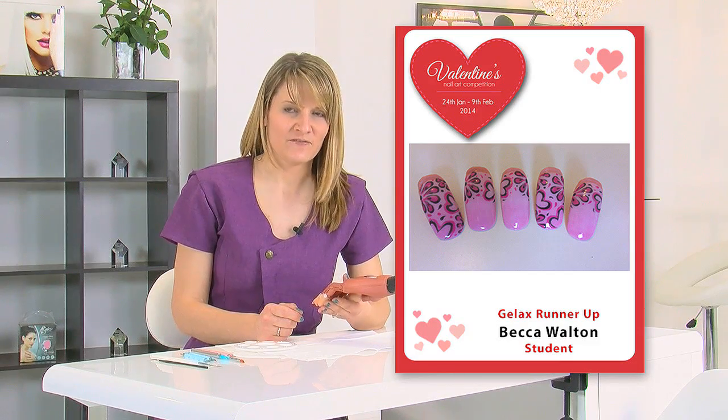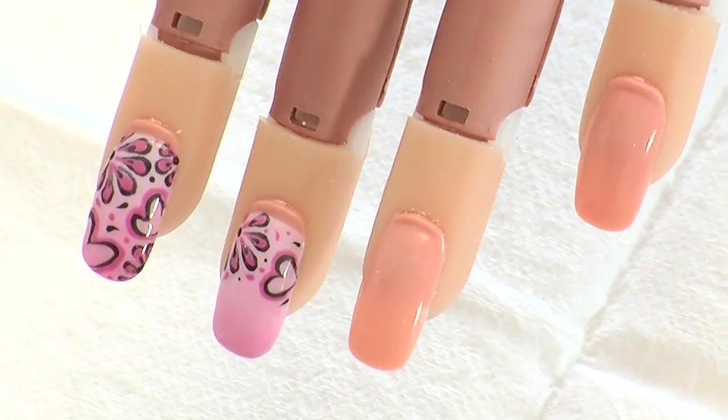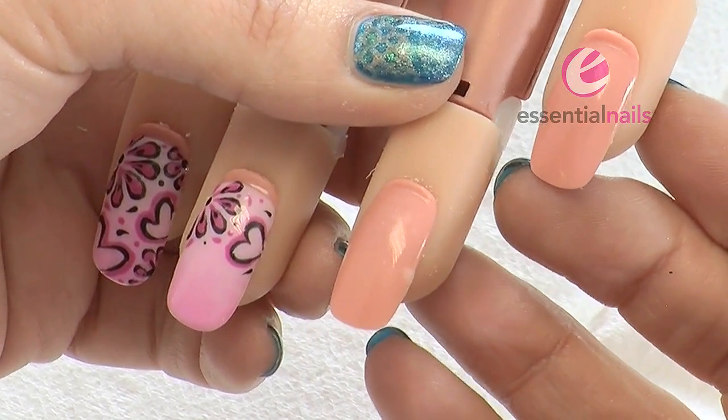Hi, I'm Becca Walton and this is the nail design that I did for this year's Valentine's competition for the Gelac student category. Okay, I've roughly just squared the nails off.